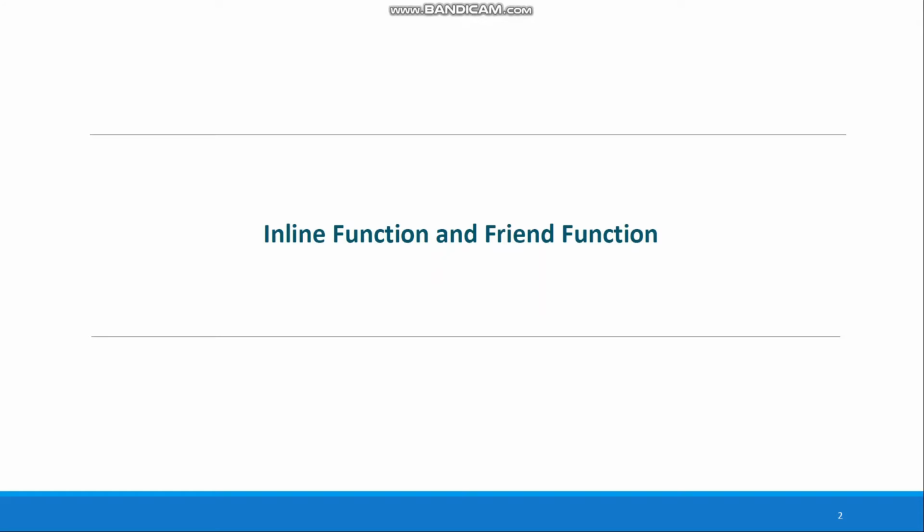What is important for us? For us, the most important thing is our data. And whatever we are using in the object-oriented programming system is all about securing our data. How to secure our data? We have so many features. And today we are going to study particular things, how to make it more secure with the help of some more features. Today our topic is inline function and friend function.